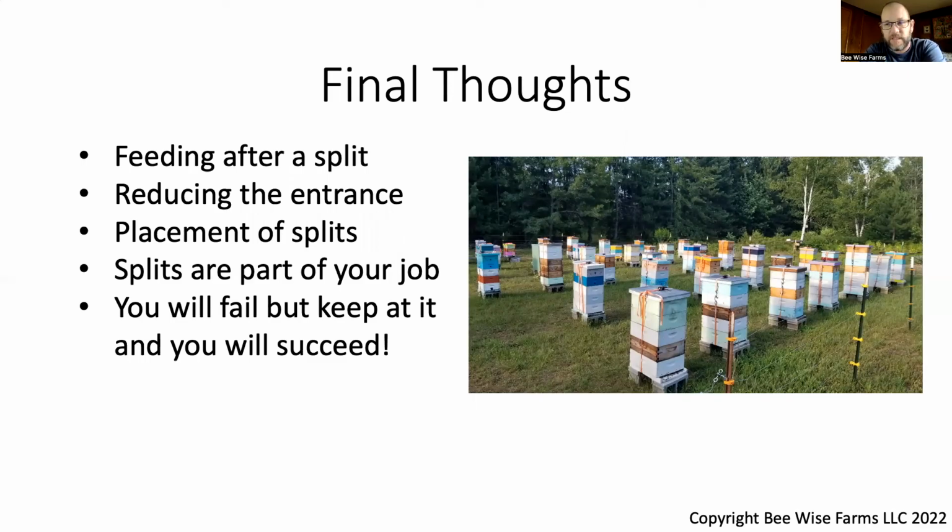Also, I had mentioned that typically when we're doing splits in the spring, it's kind of dicey weather, so you just always want to make sure that they have access to food. So making sure that you're feeding 1-to-1 sugar water during that time of the year and adding pollen patties is really good practice.